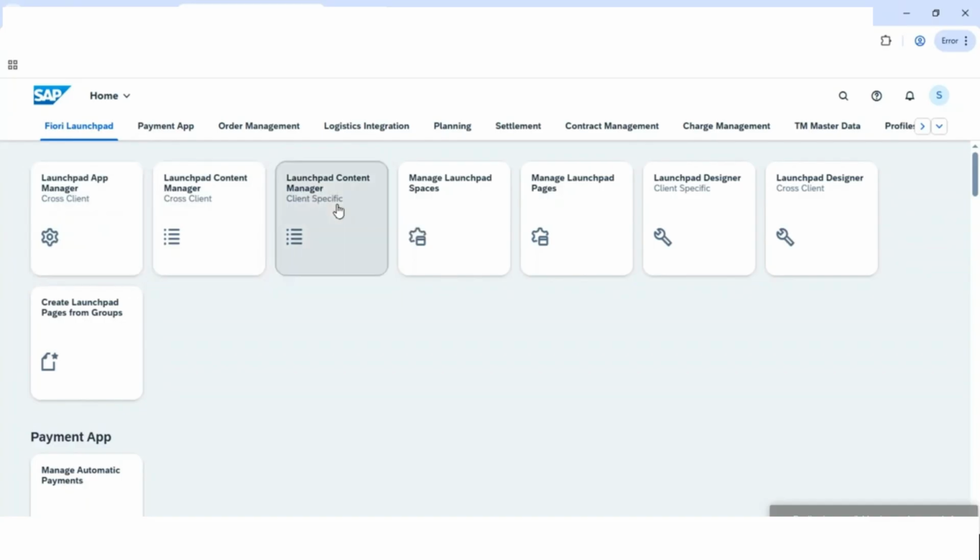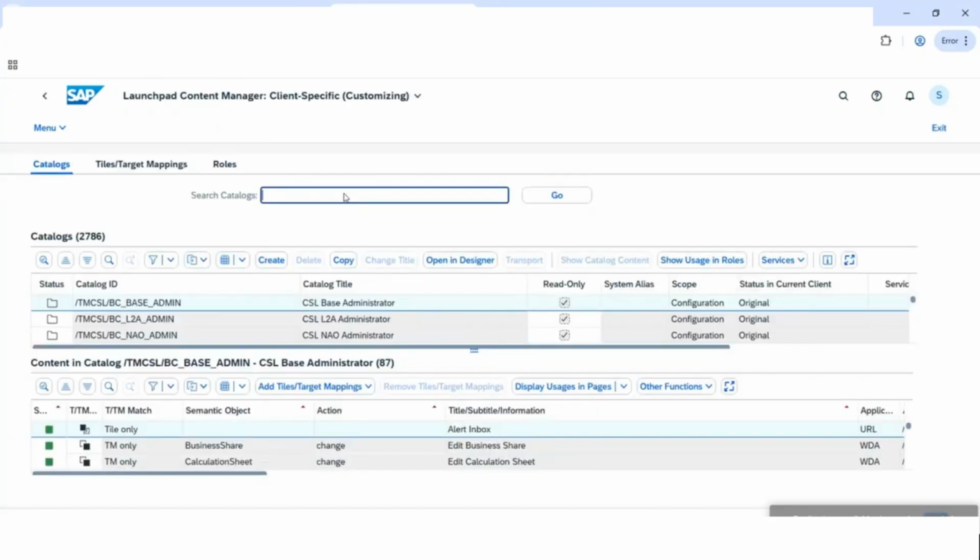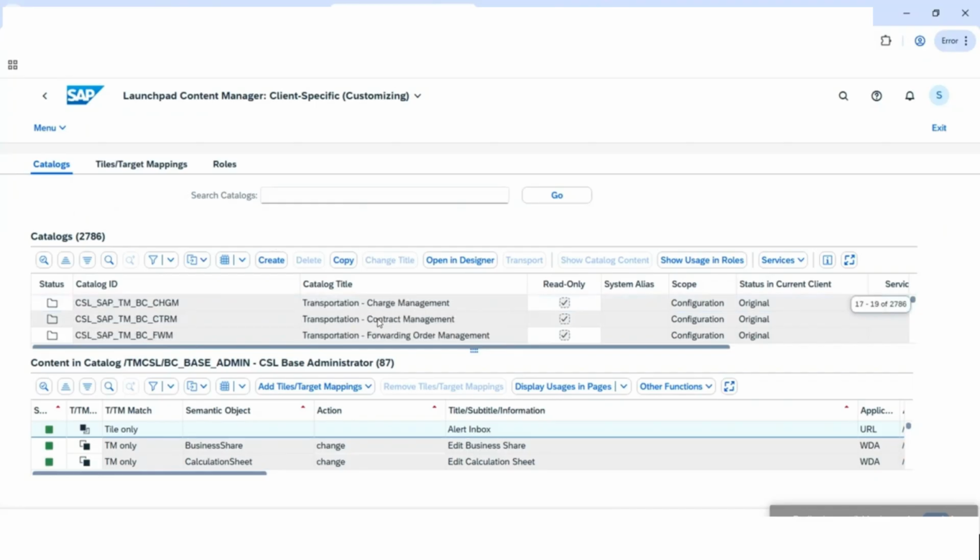Click on this. This is a tile. It is actually calling my backend system content manager. As you can see, SAP GUI for HTML. So there's a T code. We can call the backend, any kind of report, WebDynPro via T code also. WebDynPro architecture is different, sorry, but we can call any kind of report on this content manager via T code. So this is the content manager screen again.